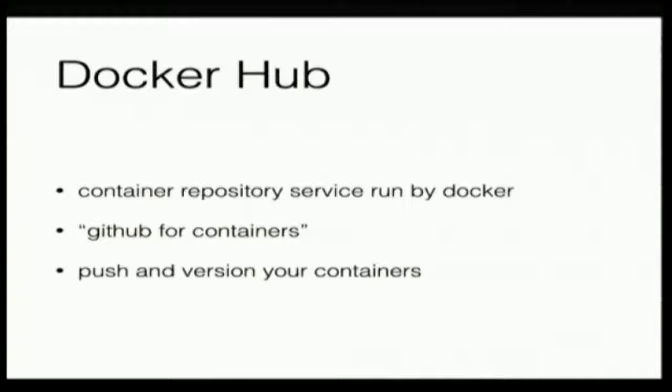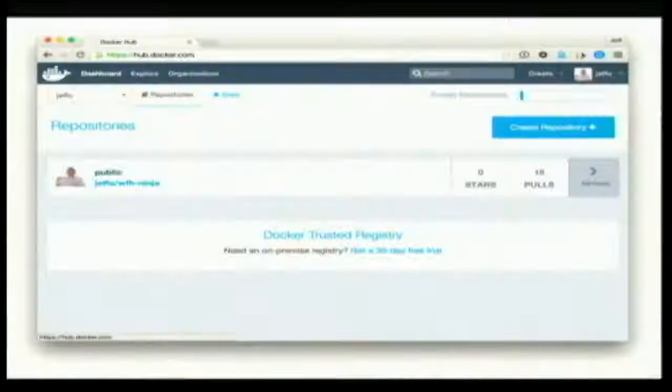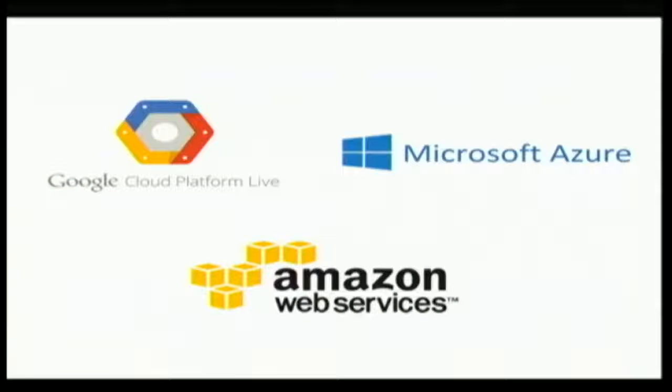So it's actually really simple. The way you push it is actually just pushing your tag up to Docker. And you're asked to log in with a username and password, which you can create for free on their account. And then your repository is there for everyone to share. So if anyone has Docker running on their local computer right now, you can actually pull this repository and spin up our application live. This is actually what the dashboard looks like. So you can see there was 15 pulls because we demoed this a lot when we were practicing. And Jeff has one public repository now, but he can create as many as he wants.